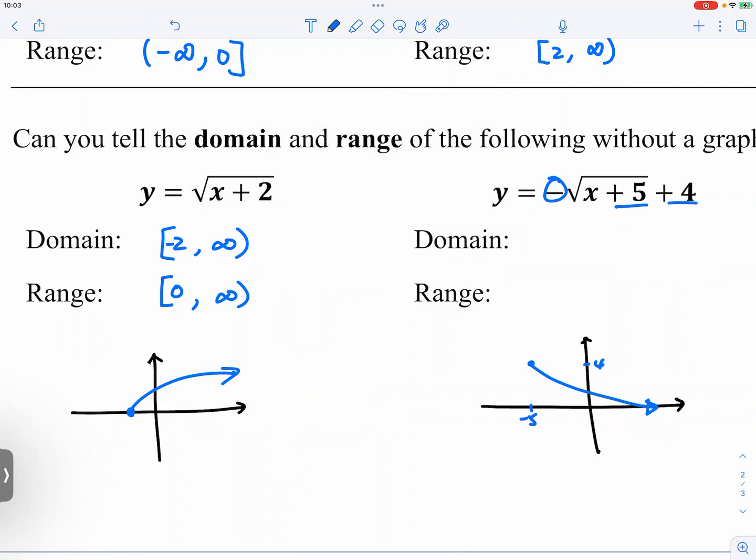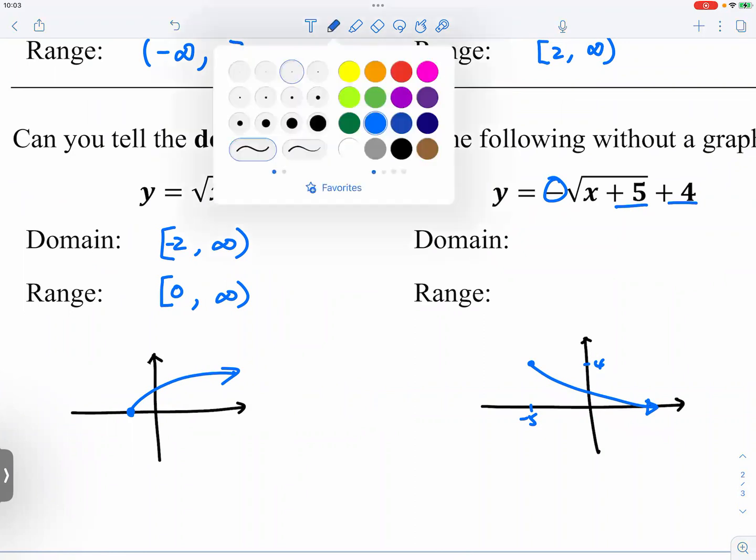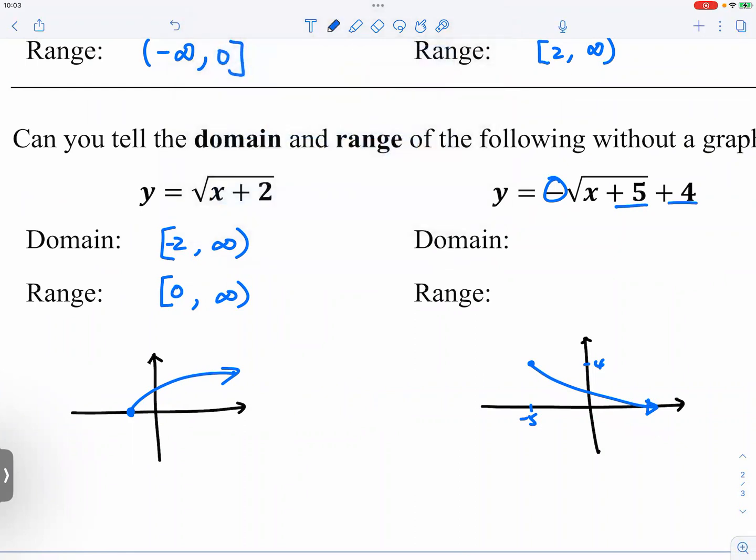And since we only care about the domain and range, let's go ahead and just do domain and range. Domain is from -5 to infinity. The range is from negative infinity to 4. Okay, again, if you have a graph, it makes your life a lot easier. Oh, yeah, brackets, yes. Thank you. Oh, what am I doing? Should be parentheses, negative infinity, and then 4 with a bracket. Thank you.